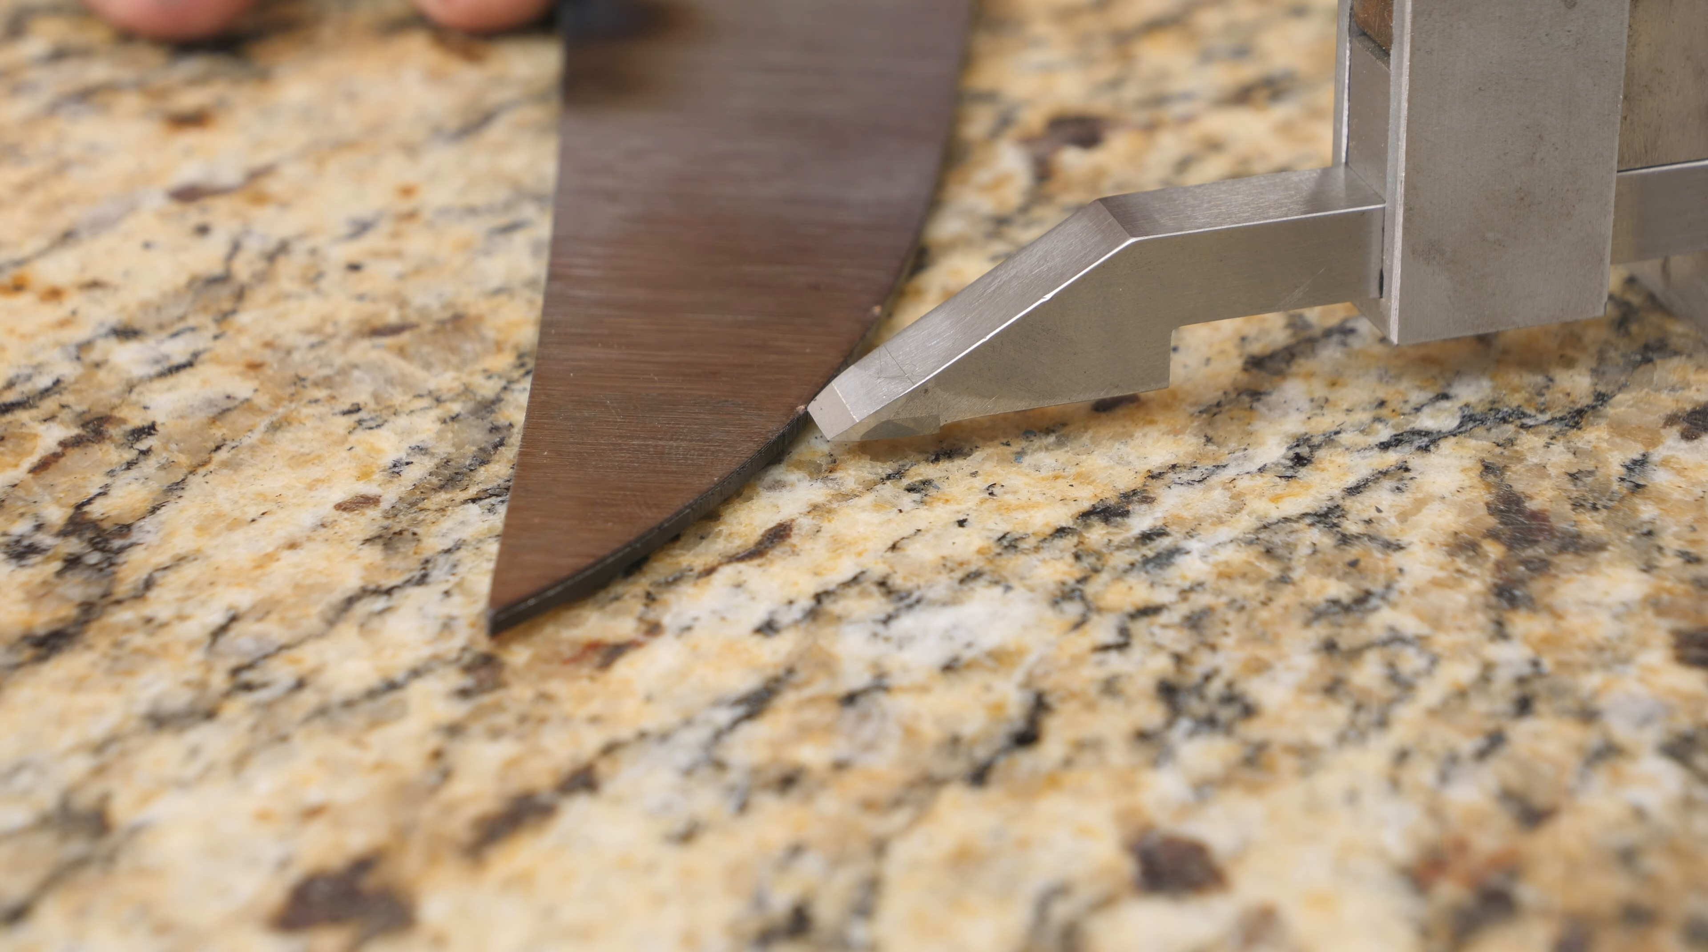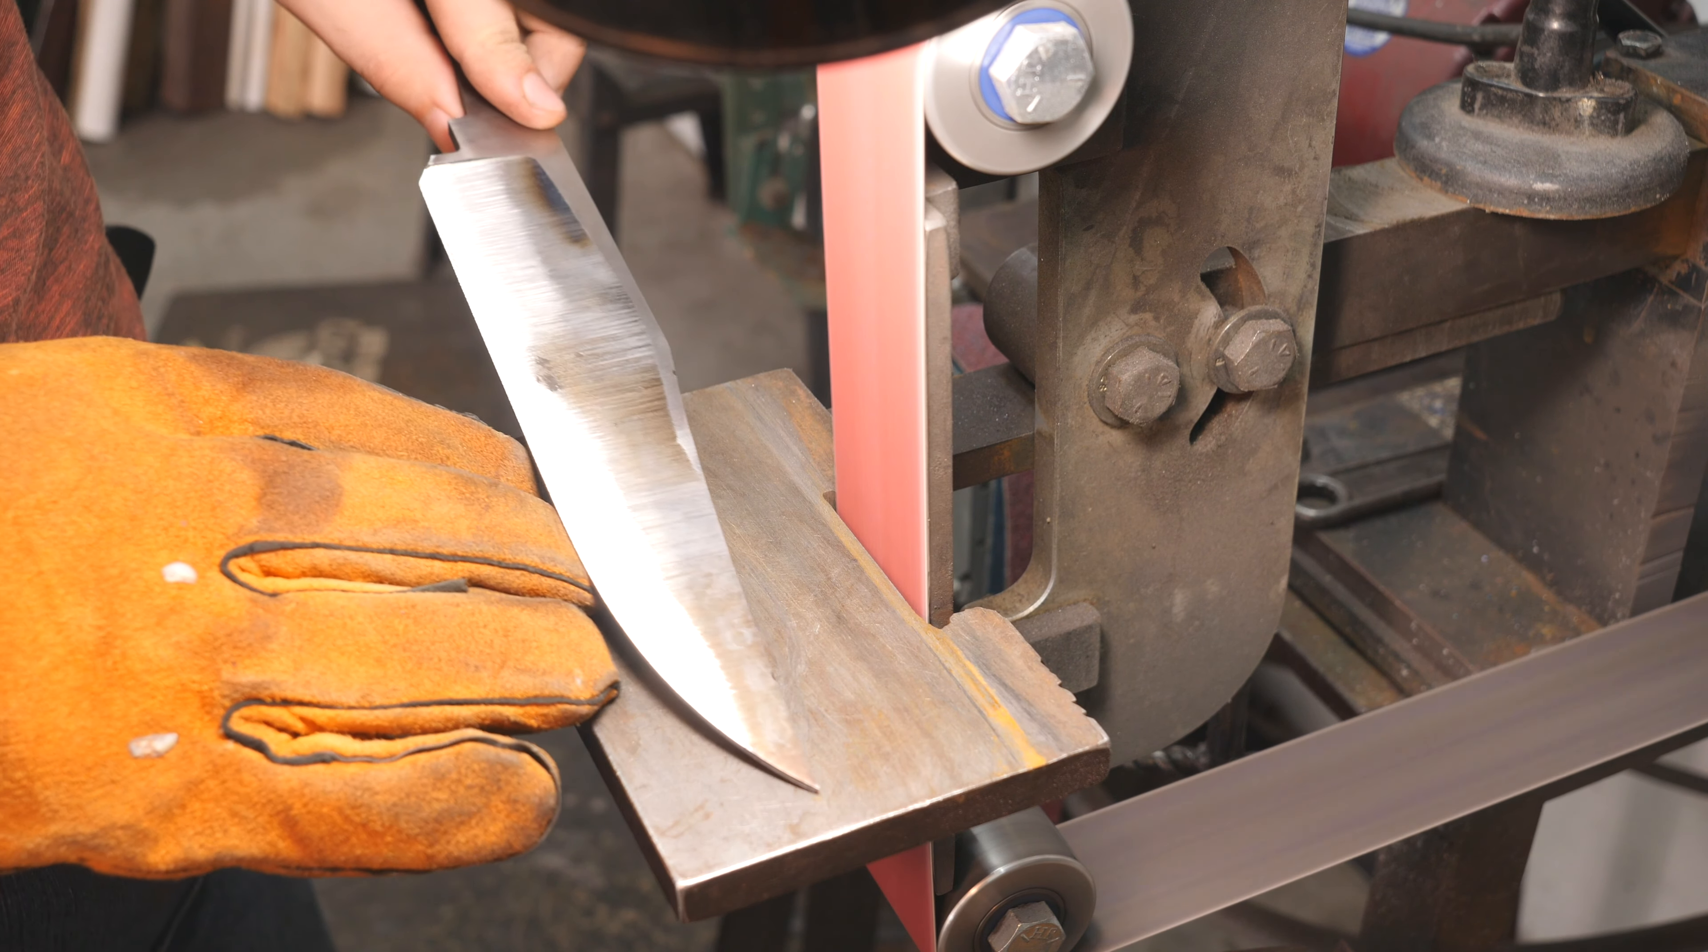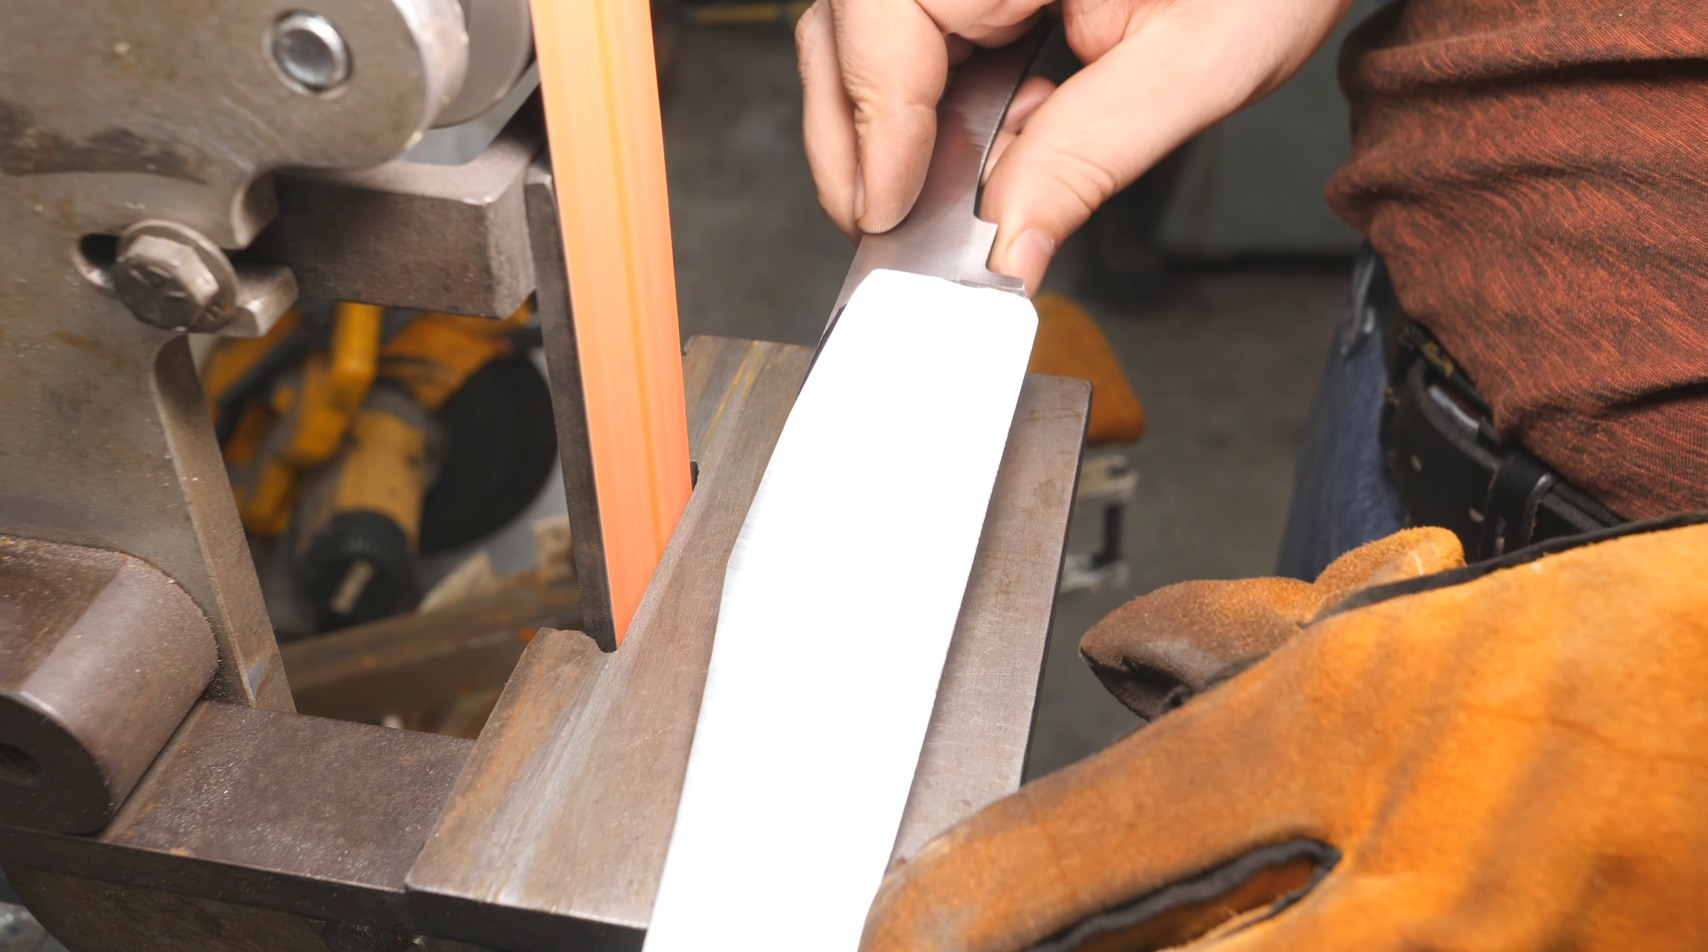I'm scribing some lines for the center of the blade to give me a good reference to where I need to stop my grind. We're going to leave the edge of the blade about 30 to 40 thousandths of an inch thick and then a little thicker at the tip because I like some extra meat out there just to add a little more support. I'm going over the blade with a sharpie just so I can see the previous grit scratch marks as I go for finer and finer grits. We're on a 120 grit belt here and I'm going to take this blade up to 320 grit before we start hand sanding.